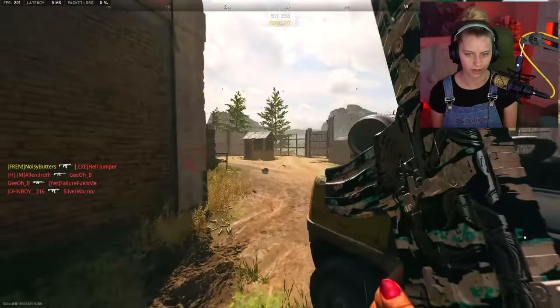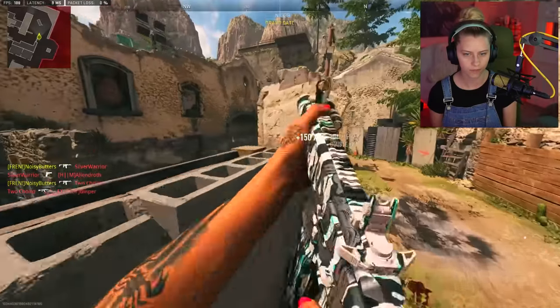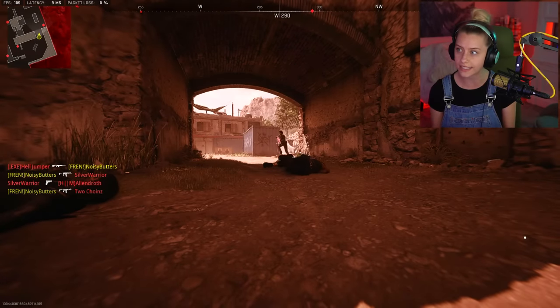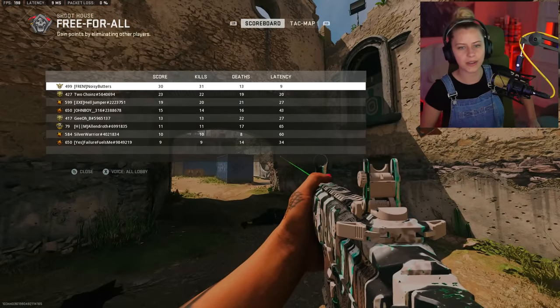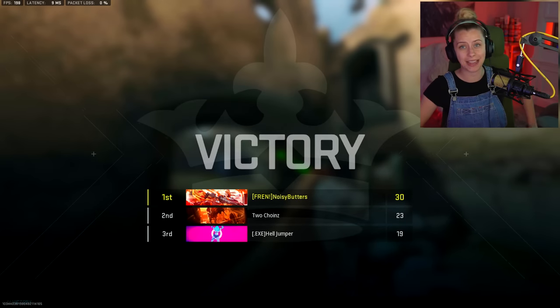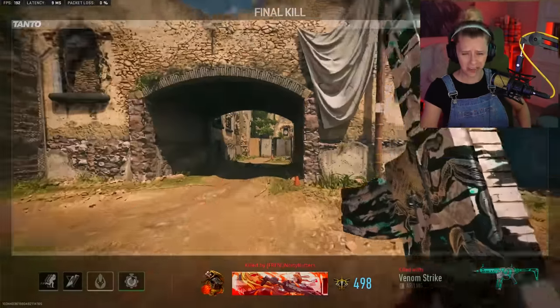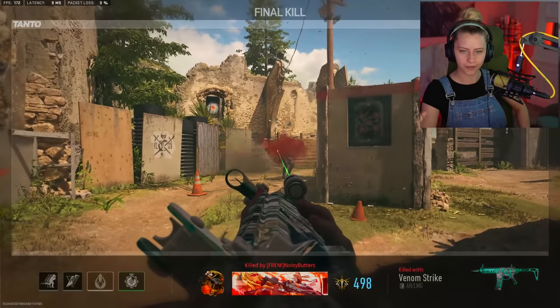Oh, no, Hannah. One more. What? One more kill to win, so... Victory. Top leaderboard. 31 kills and 13 deaths. I'll take it. Did I get play of the game? I know I did because that's how free-for-all works. Look at my little 360. I'll do it again. Look at me go.